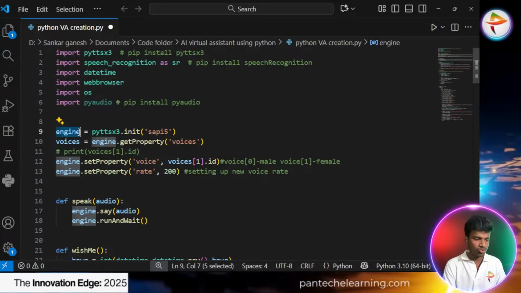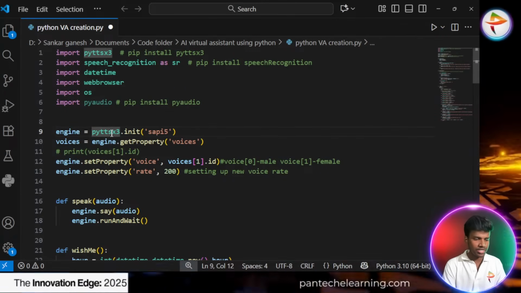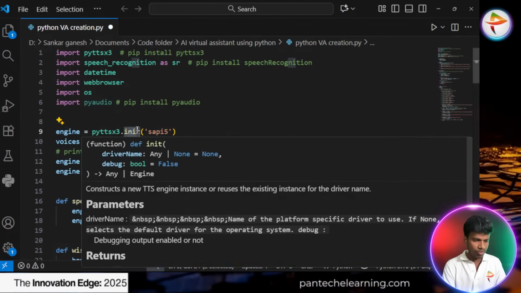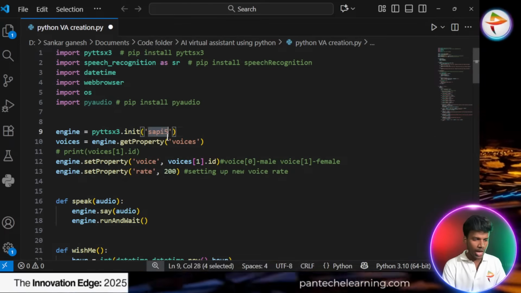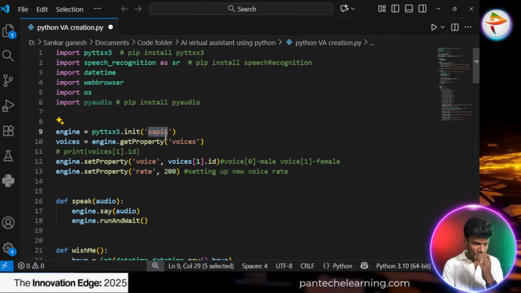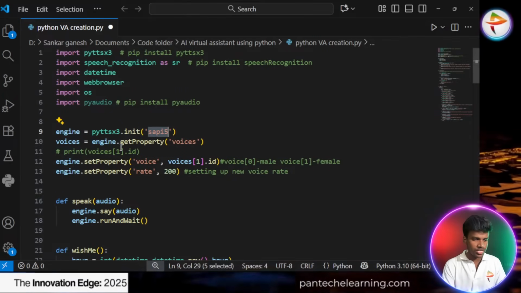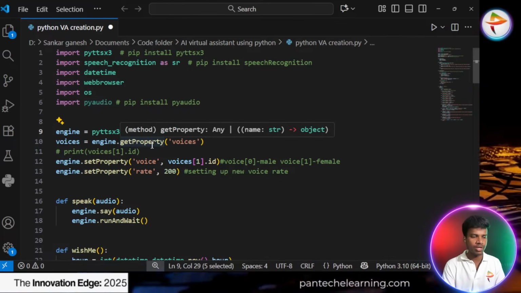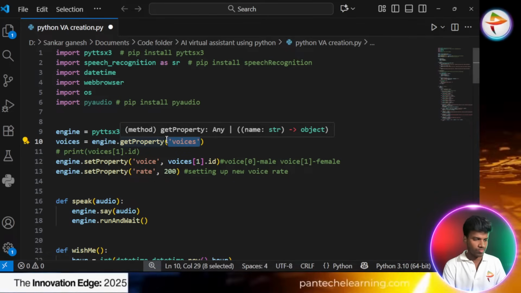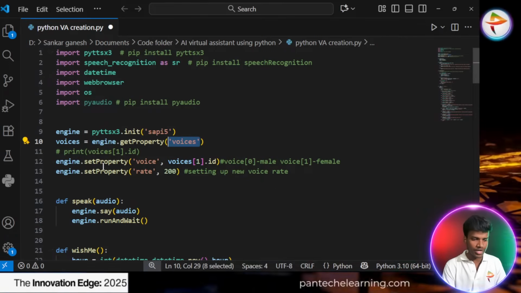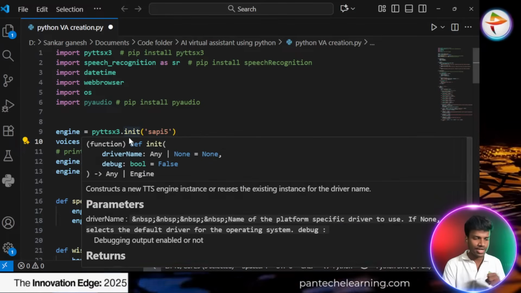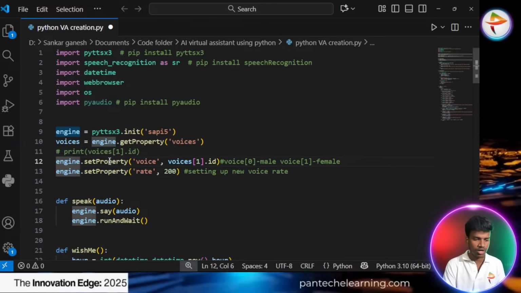So engine represents our system. And pyttsx3, as I already told, is a library that helps to initialize the voice, and the init function initializes the process, I mean a particular function. And sapi5 is one of the modules. pyttsx3 is a library, sapi5 is a module. voices equals engine.getProperty. The engine has to get the voices from this particular sapi5 module. Then engine.setProperty. Set property means we have to set the voice to our system. First we take the voice, then we set the voice to our engine, our system.